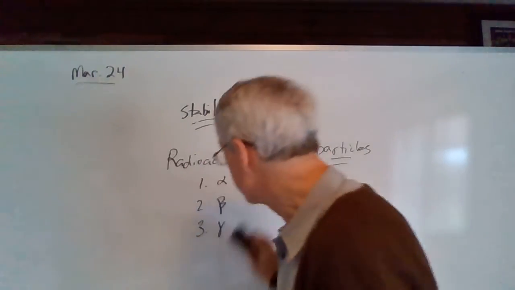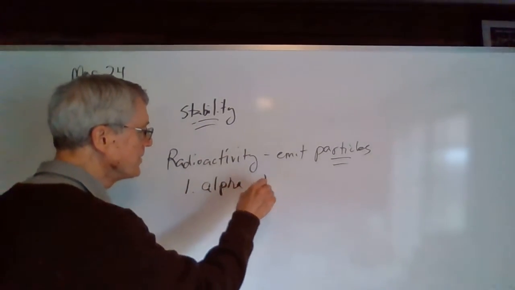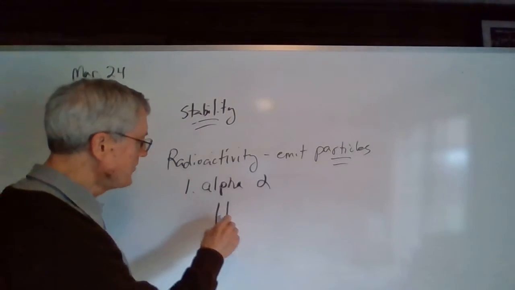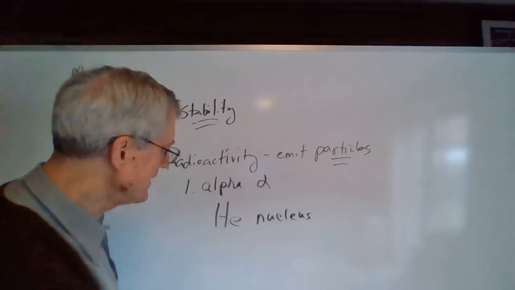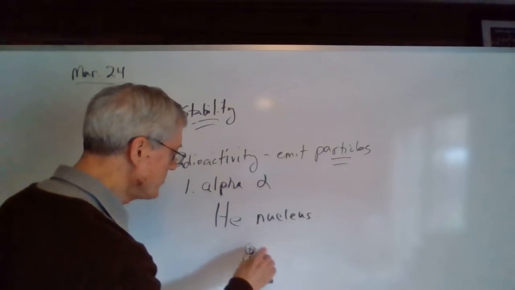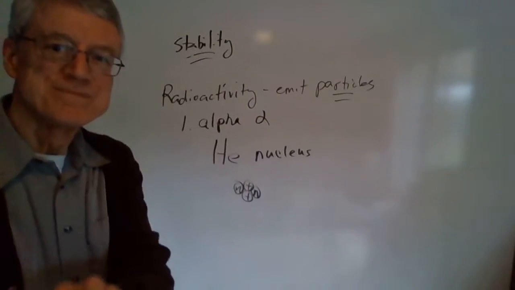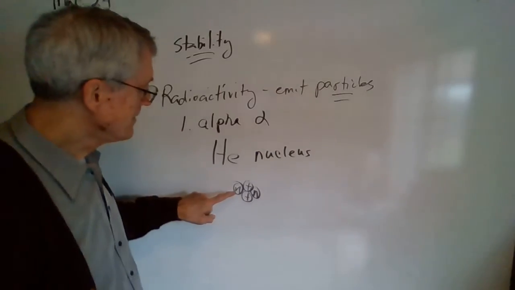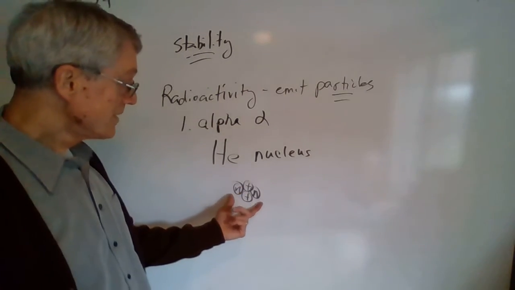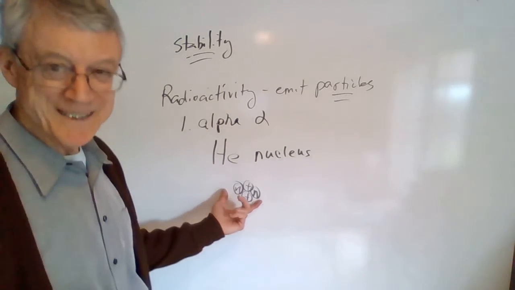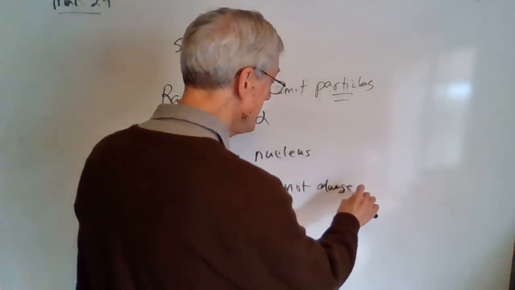But all three of these things can be emitted. Now, we're going to take them one at a time, just cover a few basic things about them that you will need to know, starting with the alpha particles. Alpha particles, there's the Greek letter alpha. Each one is basically a helium nucleus. An alpha particle is the nucleus of a helium atom, which means 2 protons and 2 neutrons. That is an alpha particle. And it has mass. It's the mass of 2 protons and 2 neutrons. It has a charge. See, it's positive. There are no negatives there. It's not a helium atom. It's a helium nucleus.